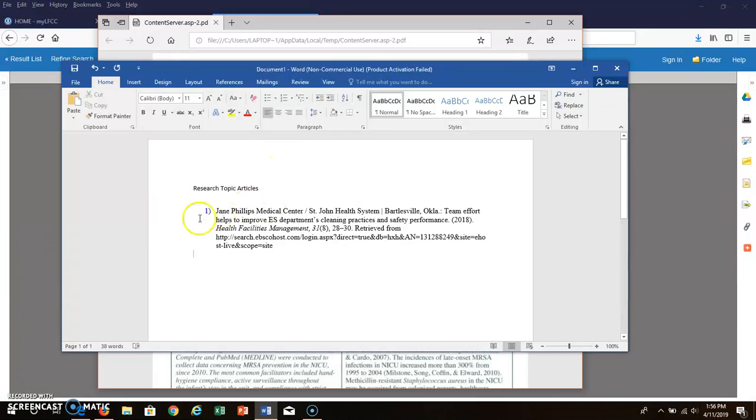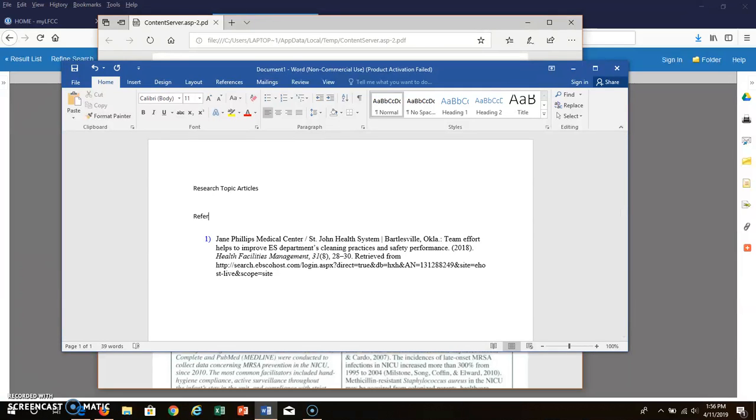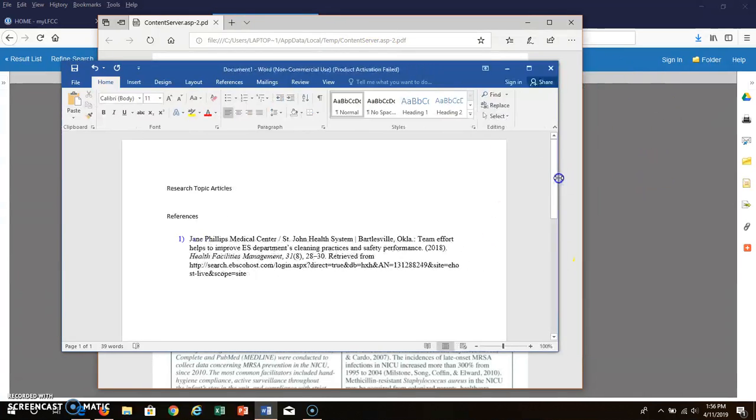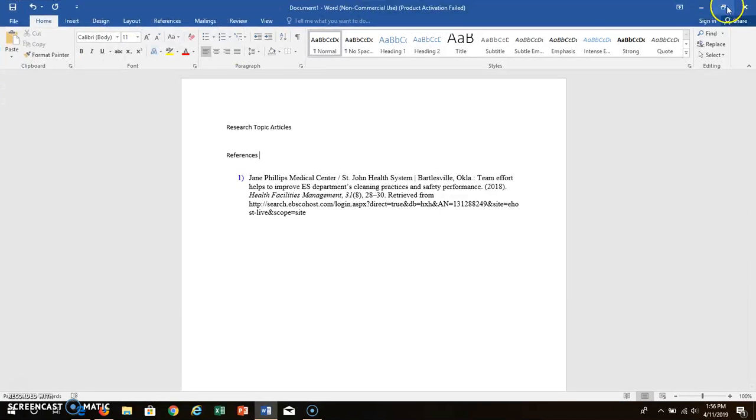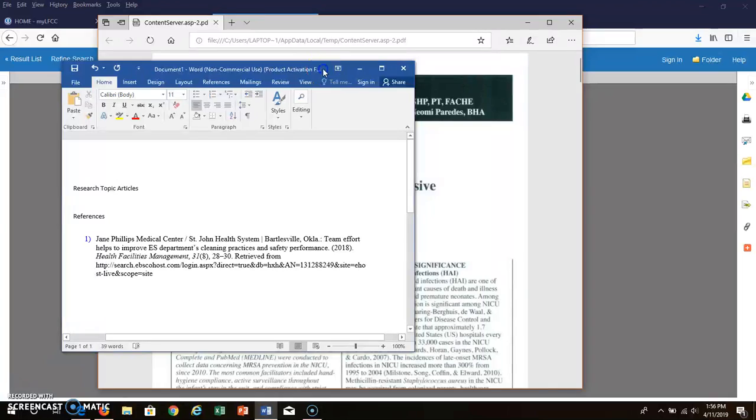Of course, not my citation, or rather my reference document, but I would have a blank document here to be summarizing what I found from each article as it relates to the individual article itself.